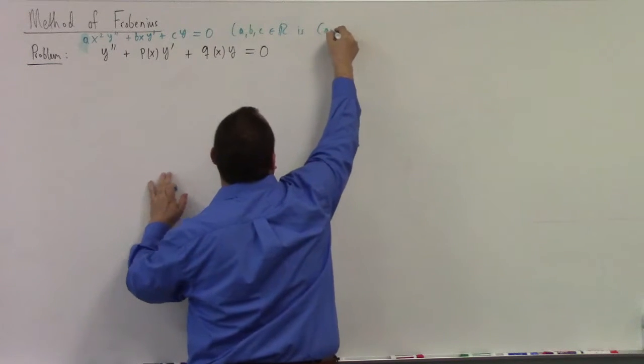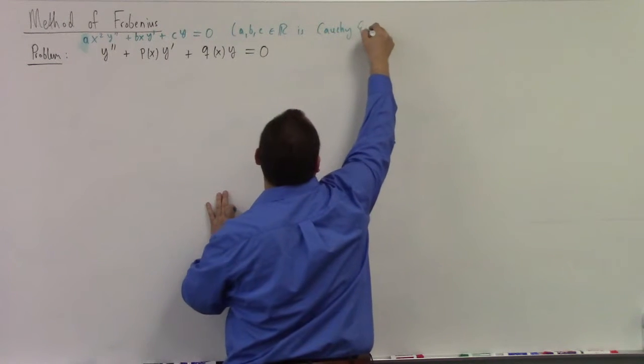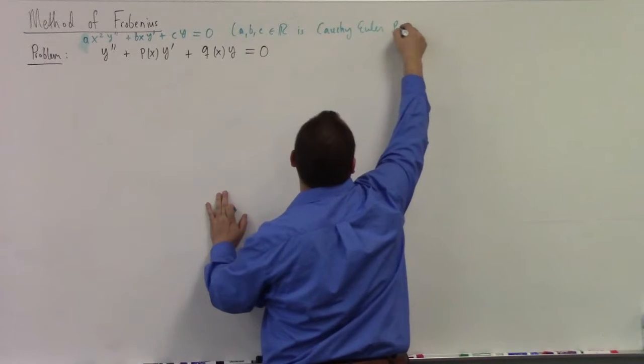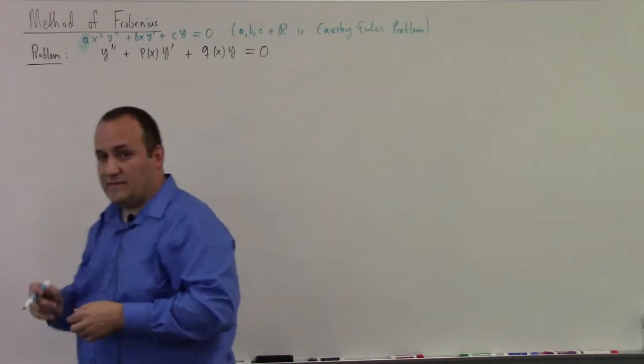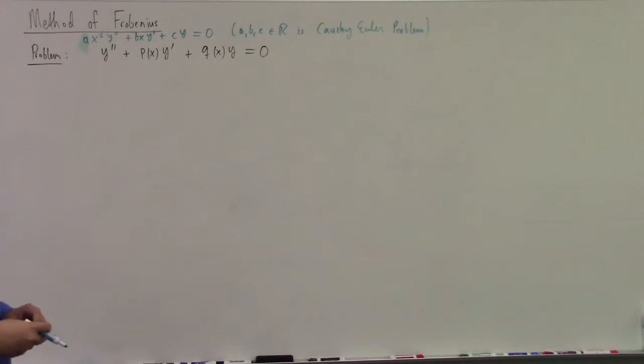That's the Cauchy-Euler problem, right? We already solved that previously, right? Remember that? We looked at solutions y equals x to the r. We found, and then there was weird stuff, right? There's like square roots in the solution set. There could be cosines of logs in the imaginary. There's all kinds of weird stuff in there.